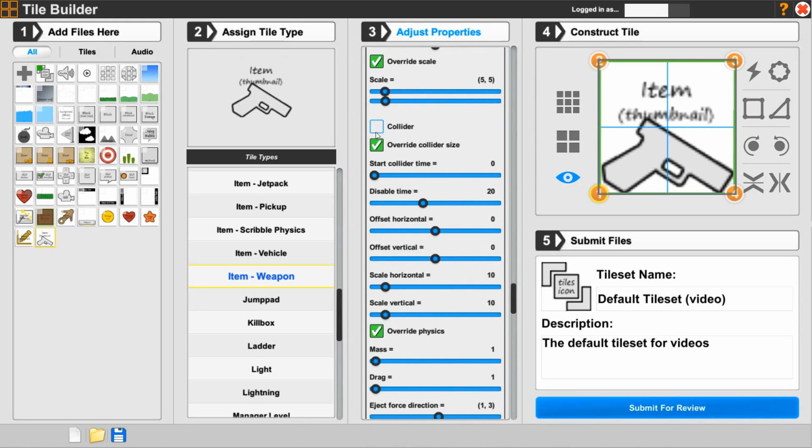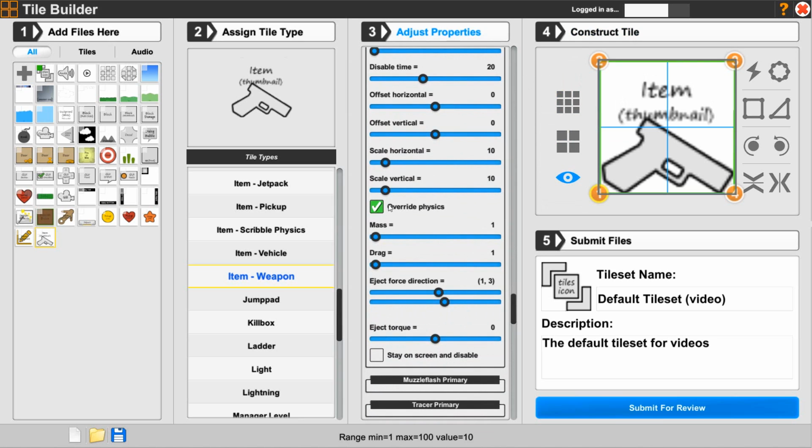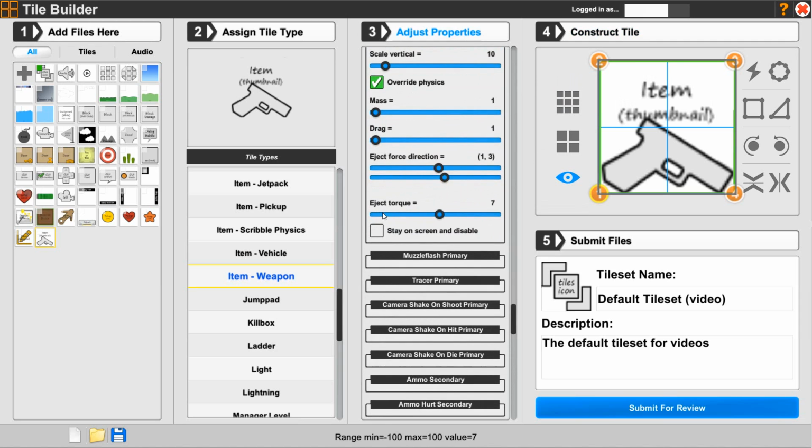All right, if you want collider on, you may want to have it where the shell casing comes out, hits the ground, and stays inside the scene. You can use the collider, it'll do that. If you don't, it'll just come out and then go through whatever is around it. If you have the physics set for it, then it's going to use the physics to actually drive that portion of it. And then you can set up the physics side as well. One of the things that's usually kind of nice is set a torque so that you have kind of a rotation of it going around the shape.